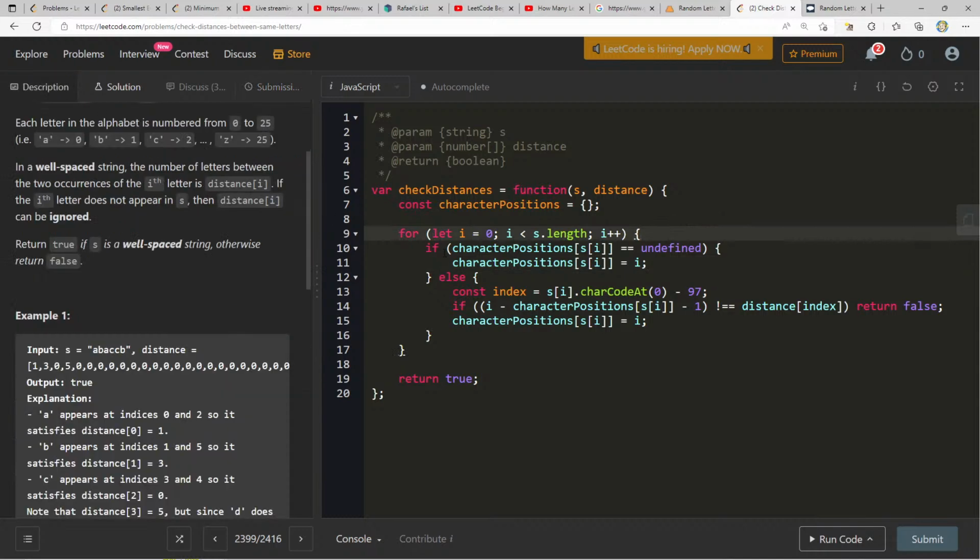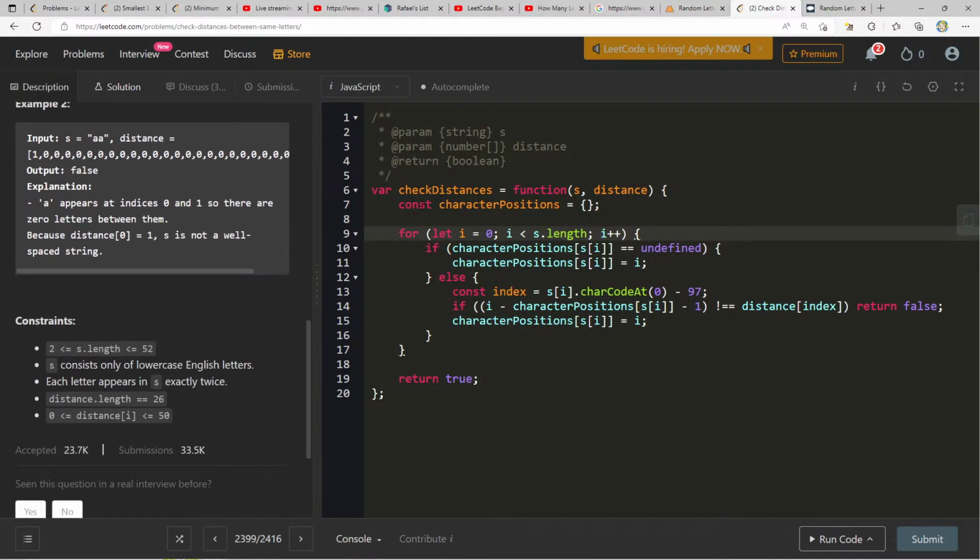I think we can probably do even better, because here what we can do, yeah, let's try this. What I'll do is I'm actually going to set this now to an array, and since I know everything is going to be lowercase, I'm going to fill this up with -1. This is going to help me figure out if I haven't seen it yet. So if character positions of, let's see, not S of I, now we need to get the index, right?